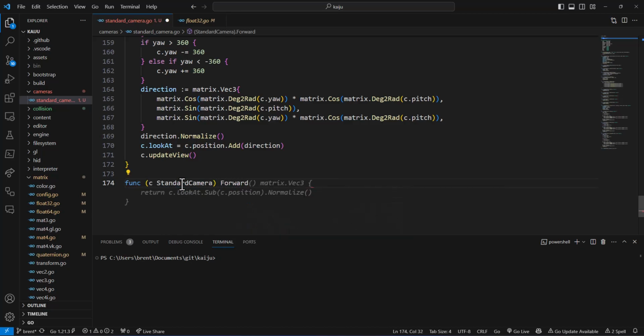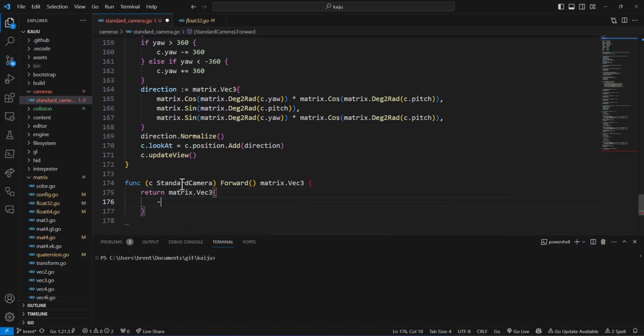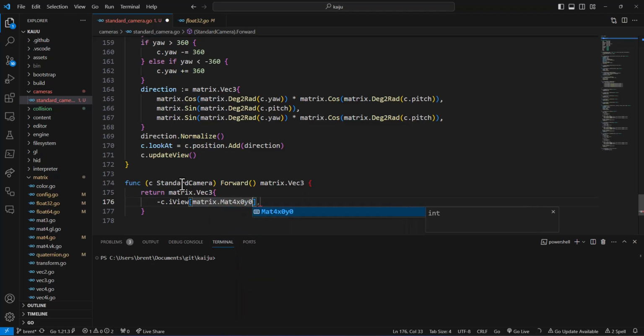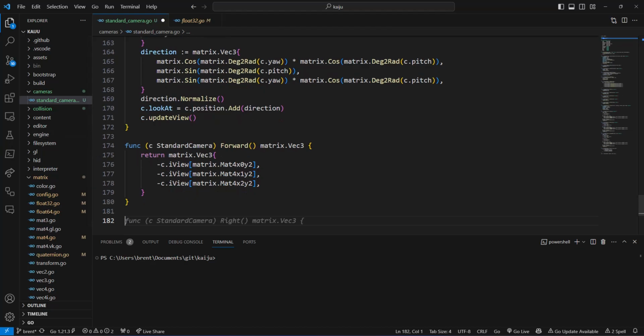So forward, return that, and we are going to return matrix.vec3 negative c.iview, matrix dot mat for x0, y0, or sorry, y2, and then we're going to do 1 and 2 there. That'll give us that forward.